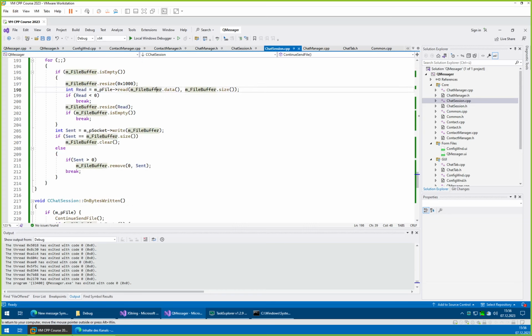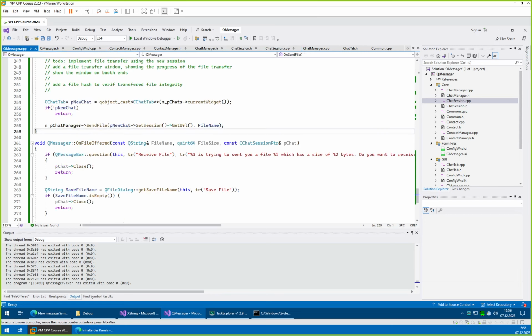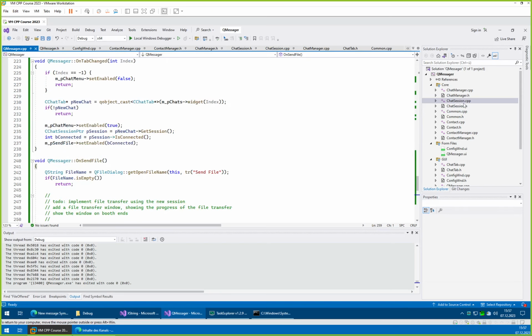Although that might also be the buffer of the socket, that this one is unlimited, because this looks correct. Right, so let's first do the close, and then we'll continue from that.